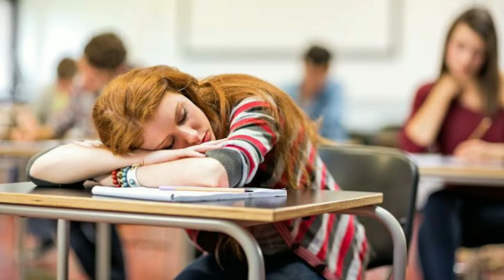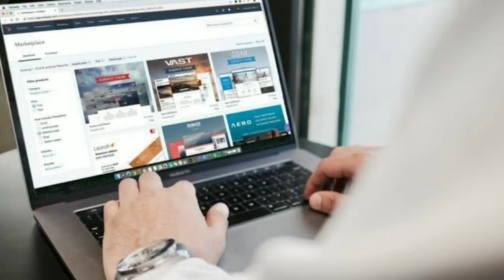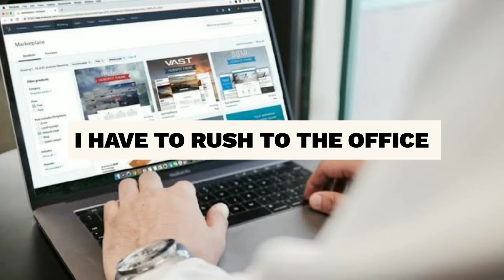So let's get started to understand the have verb by taking up some statements. The first statement is: I have to rush to the office. In this statement, I is used with have. There is another verb, that is rush. We have to say I have to rush to the office, not I has to rush to the office, because in this statement we have to show the necessity to rush to the office. Even though we can say I rush to the office, grammatically it would be I have to rush to the office.